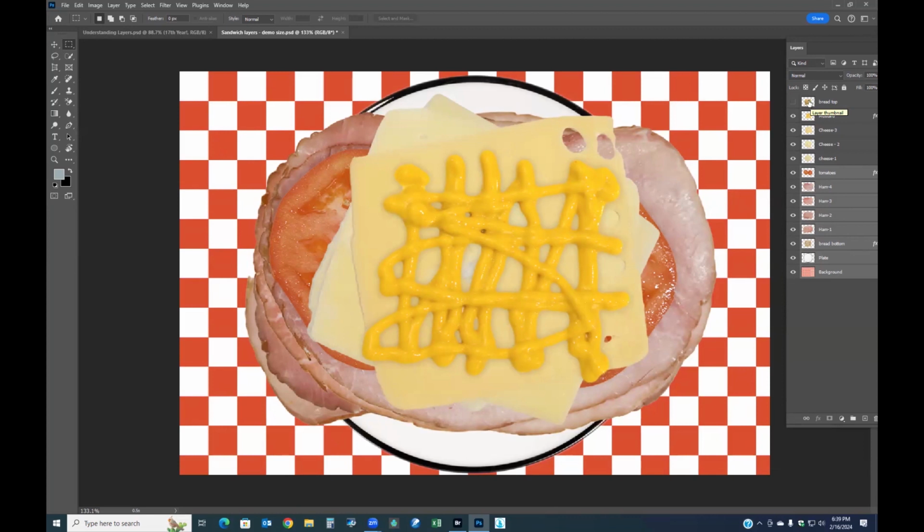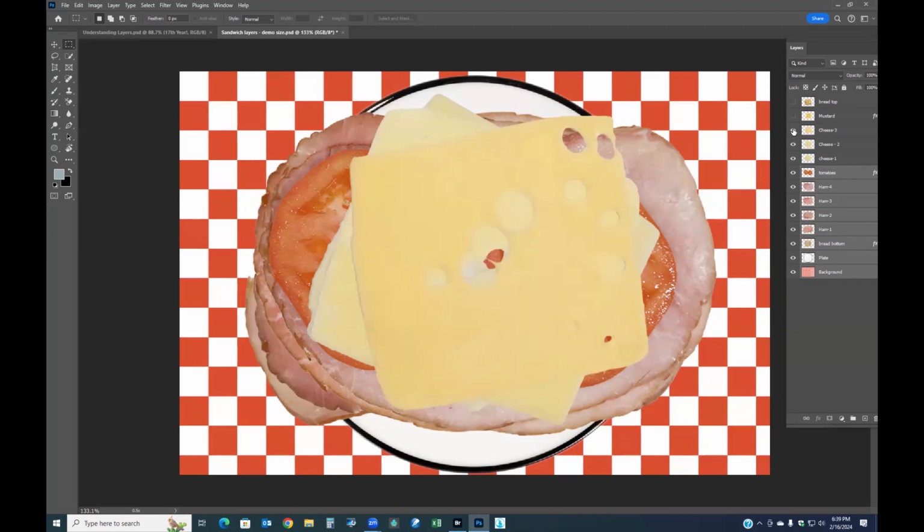Now, here's one thing you really need to know about layers from the get-go, and I should have said this. Layers are hierarchical. So whatever is on top here will be on top over here. So just because we don't see much of the plate that's in here, doesn't mean the whole plate isn't there. And we'll see that as I go down.